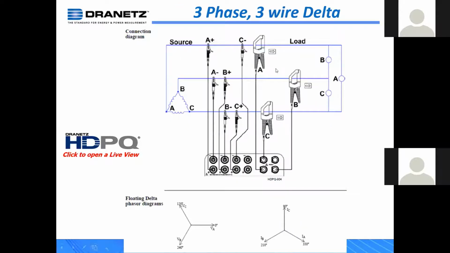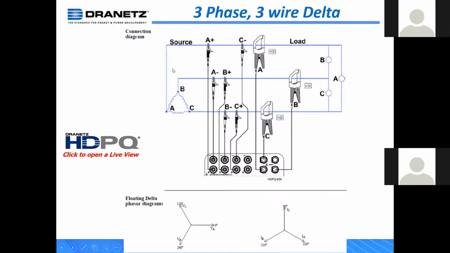So the most confusing one is a 3-wire delta. All right, this can be confusing, and one of the reasons it's confusing is because we're measuring phase voltage because we can't get a voltage measurement in the phase of a motor. So we can't get the line voltage in here. So we're measuring phase voltage. So we're measuring A to B, B to C, and then C to A are the measurements.